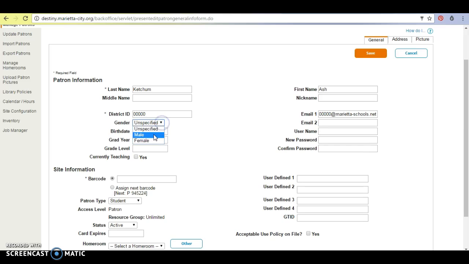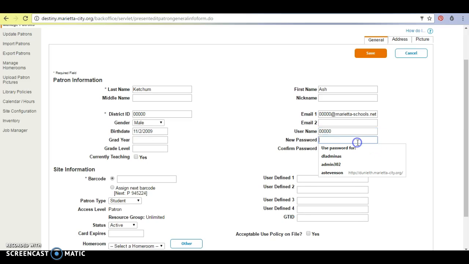You can add in the gender, you can add in the birth date of this person, the year that they're going to graduate, their grade level. Their username is going to just be their barcode number.